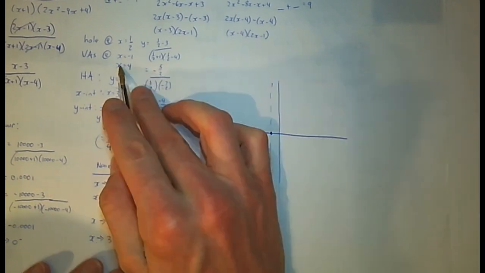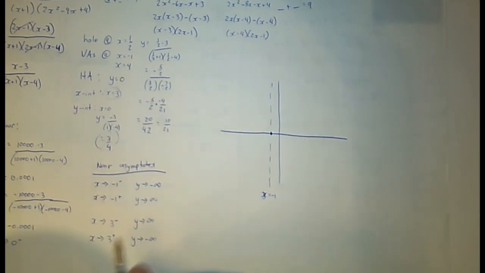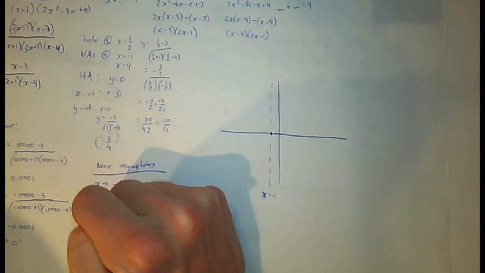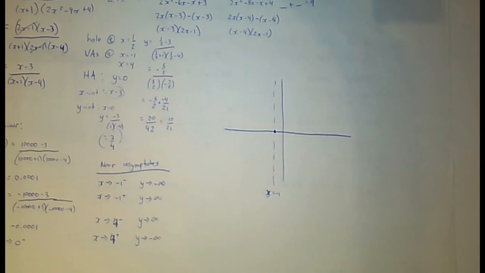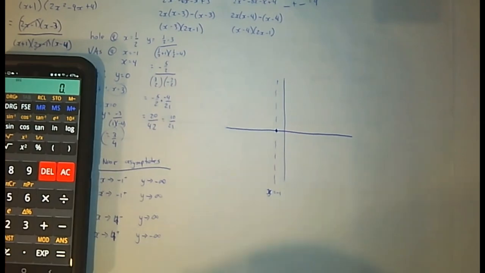Plus 4. That's why I was getting weird results, because I was approaching the wrong number. So that should have been 4. That should have been 4. So let's see if that still holds true. I'm not going to recalculate it, but I'm pretty sure those numbers are off. No wonder they're being so weird. Yeah. Okay, so let's just try these again.